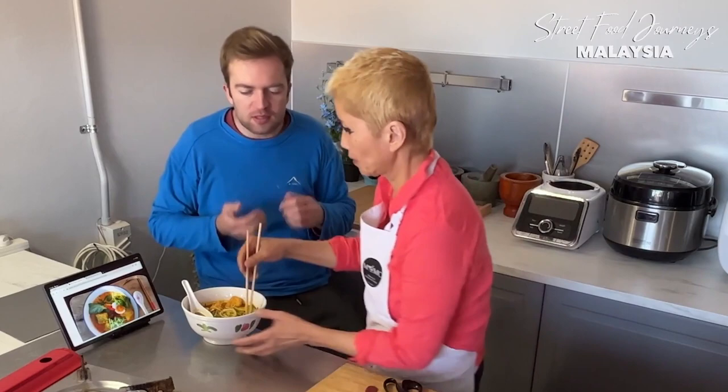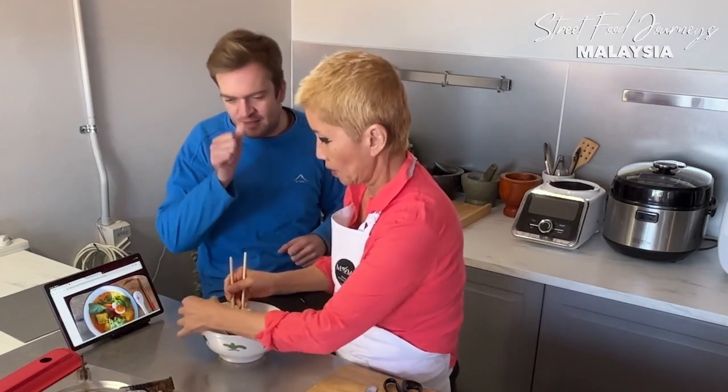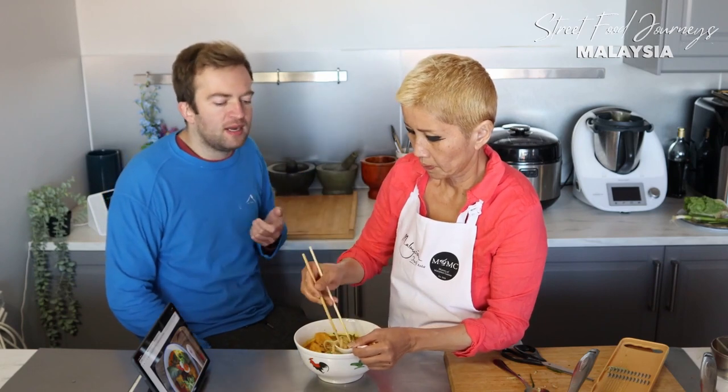Can you taste the difference between this and curry laksa? This has got a more subtle taste, obviously a little bit fishier because of the shrimp. And I like the cucumber. It adds a freshness to it. Cool. So yeah.